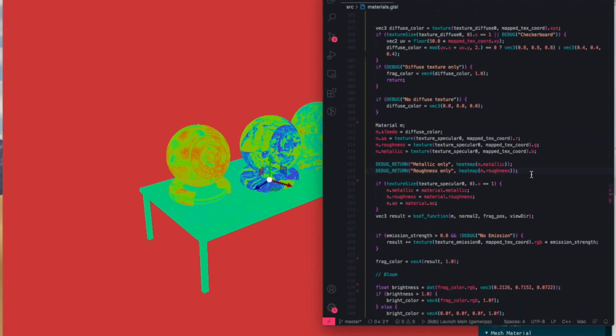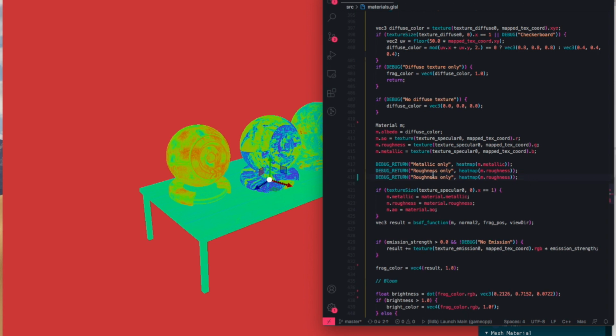What's really cool about this is that the whole shader is hot reloaded, so I can make some changes. Let's put testing, and we can choose different values to output to the screen only if that option is selected. So let's, for example, put red. Oops.